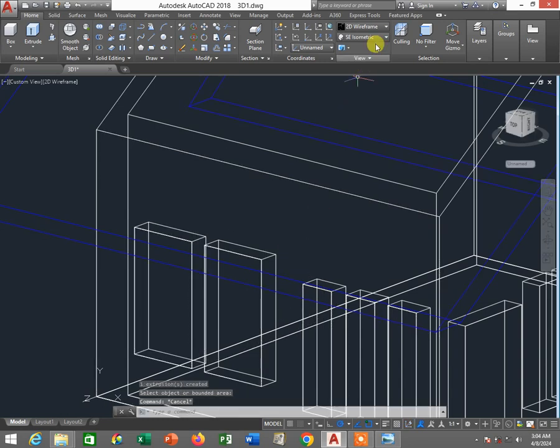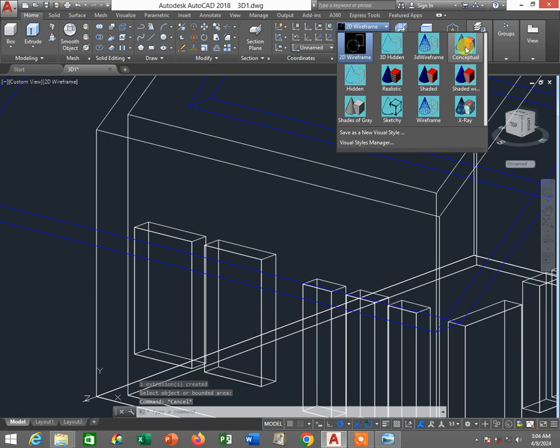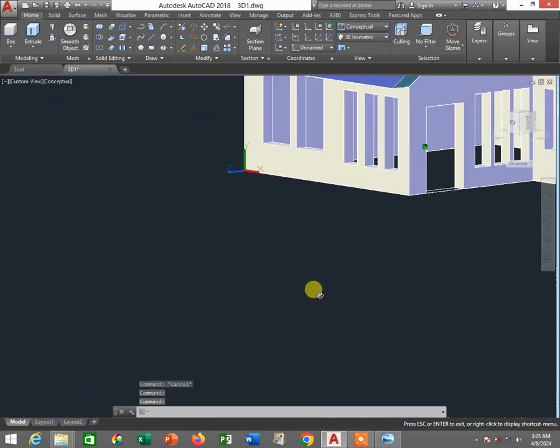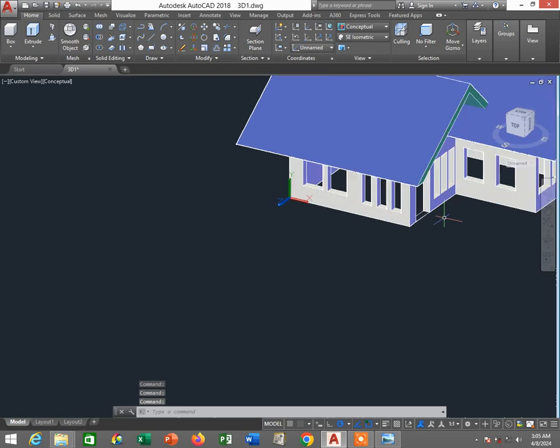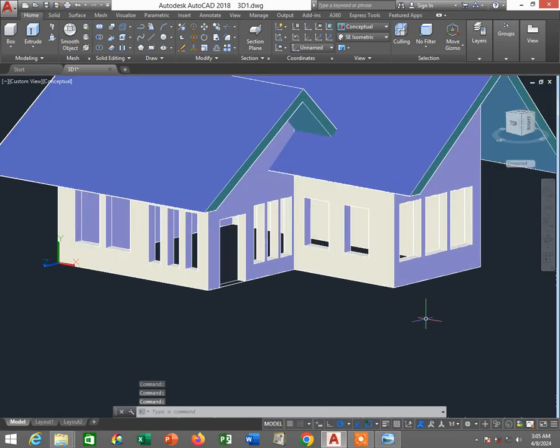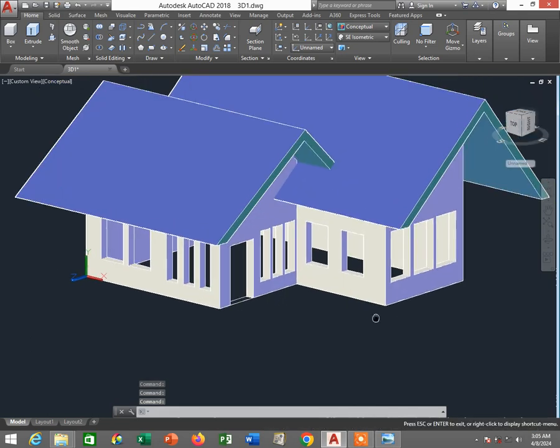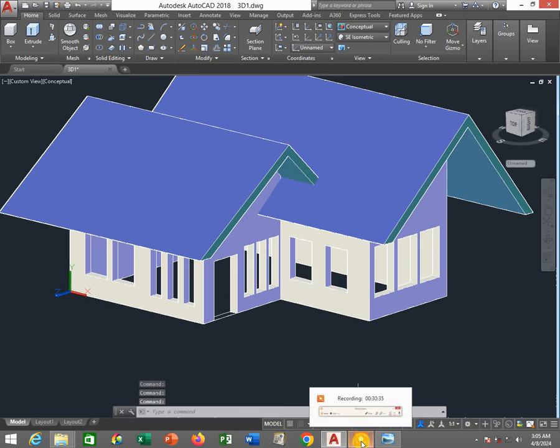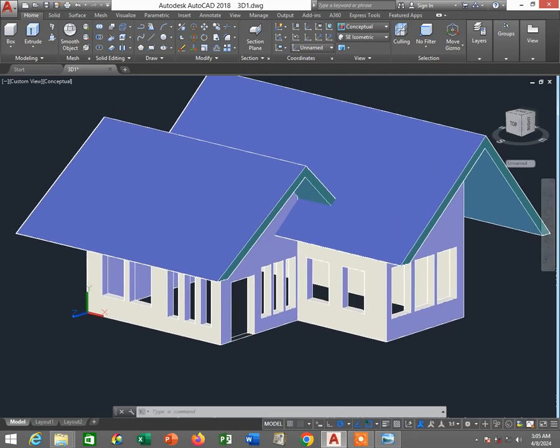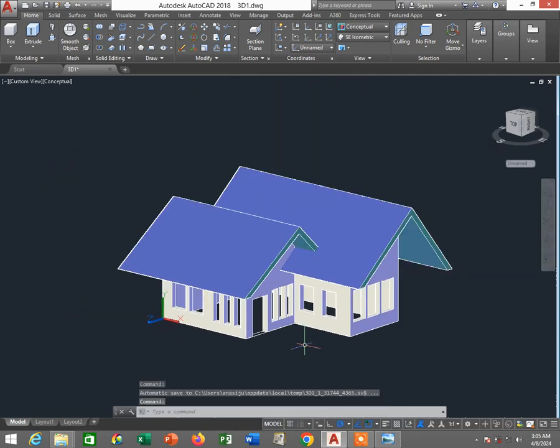Okay, press escape, and then I go back to my conceptual view, and you can see how I cut out that particular window part over there. So I did it all from scratch. You can see from this tutorial, I did it all from scratch using Presspull, and it's just been 30 minutes. It does not really take much time to do it. You can actually generate a 3D house design within minutes. If you really use the press pull command, it works the best and most effectively.